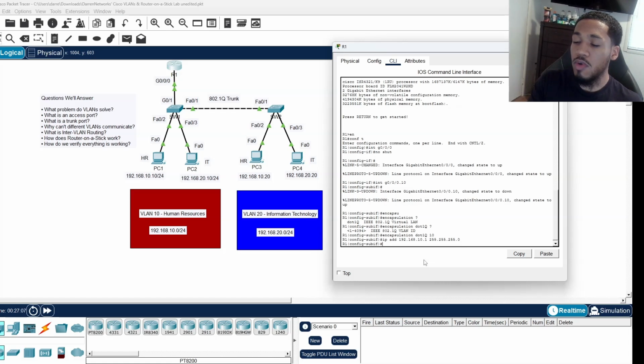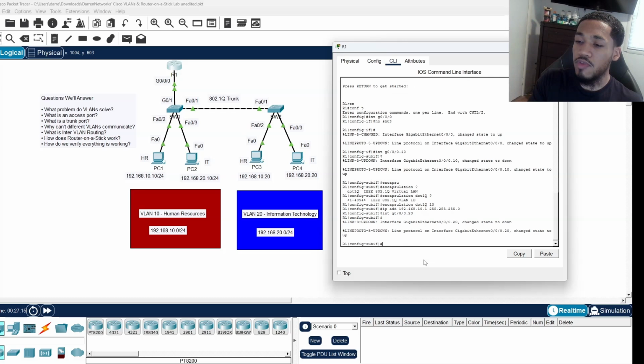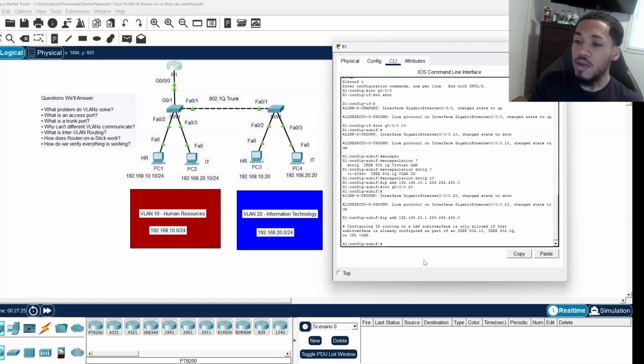Alright, so like I was saying, for VLAN 20, let's see what will happen if we try to do the IP addressing before we set the encapsulation. 20.1, 255.255.255.0. As you can see, we get an error message.